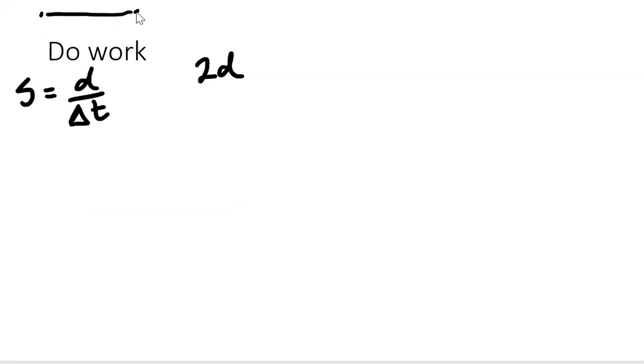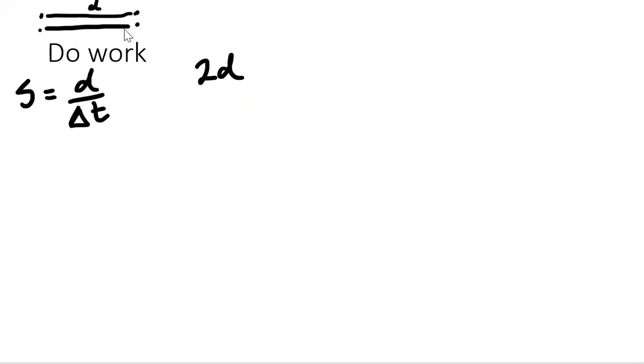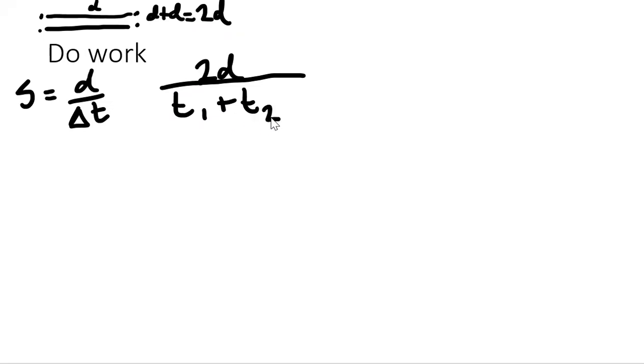Let's start with speed. And again, speed was going to be given by the total distance the athlete travels divided by the total time interval. So we know the total distance is going to be equal to 2d. And that's because we started at point 1, traveled to point 2. That was a distance d. And then we returned back to his initial position, so that's just d plus d equals 2d. So his total distance traveled is going to be 2d. For the time interval, we can call that t sub 1 plus t sub 2, the sum of the individual time intervals for each path.